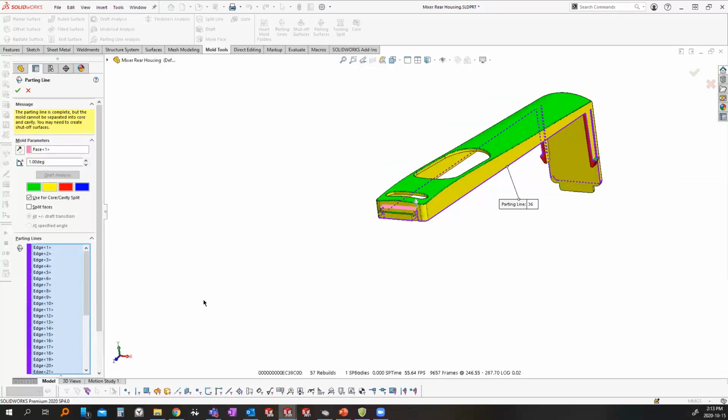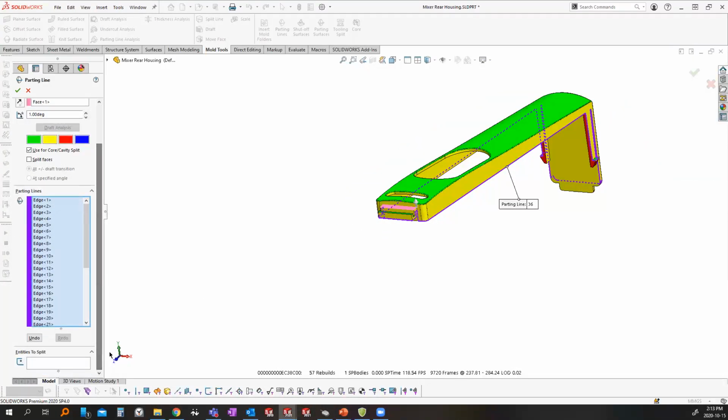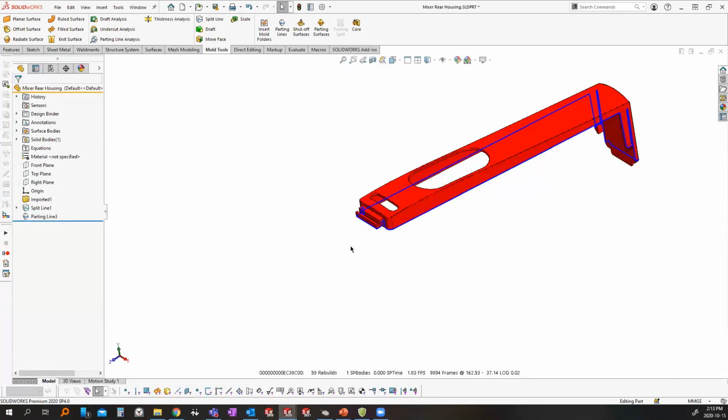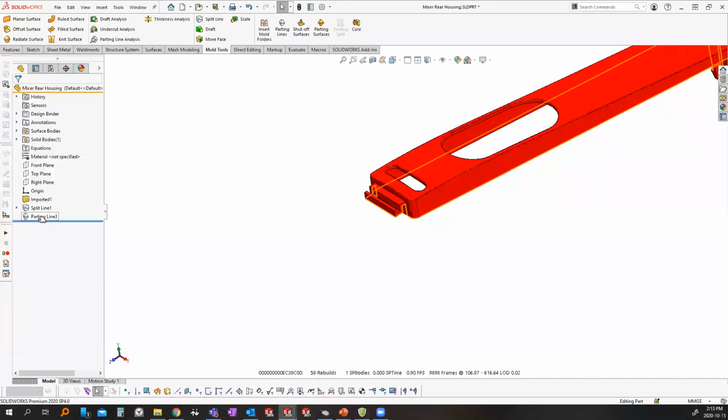Okay, that's going to finish. That's going to act as our parting line. Good. So we have our parting line.